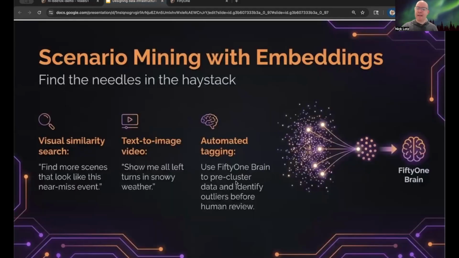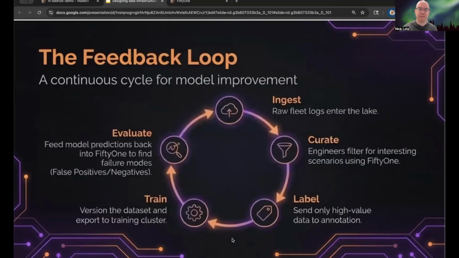Again, you can perform tagging, you can perform text to image videos. That is actually another piece that I didn't directly mention. We have integration with services like 12 Labs and NVIDIA Cosmos, which makes it easy to start doing similar things with video as well. Sorry, I don't have a direct demo on that piece.